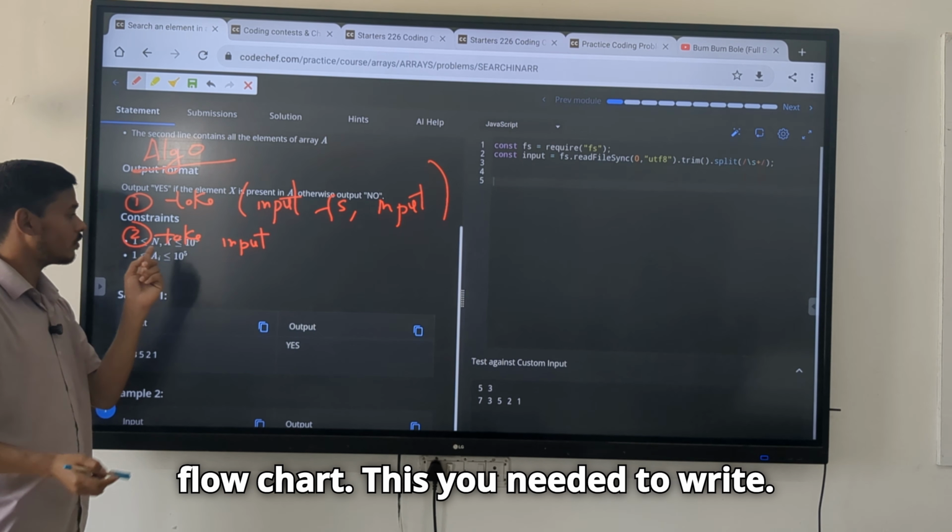Then if our target value is present in the array, print yes, otherwise print no. But here is the catch, how are we able to find whether our value is present or not?